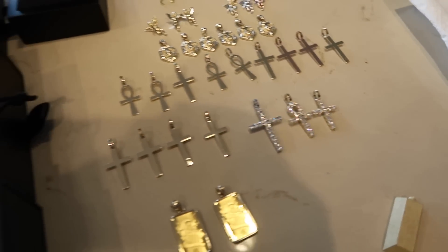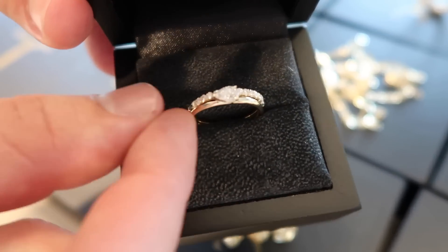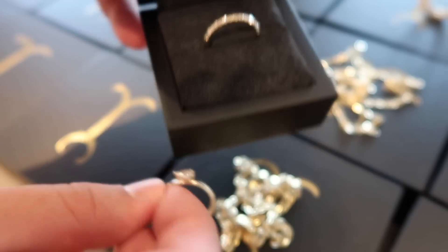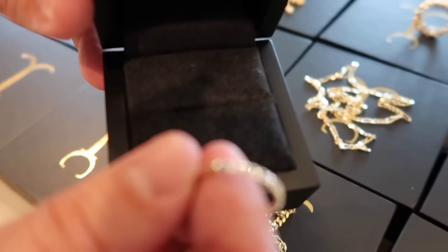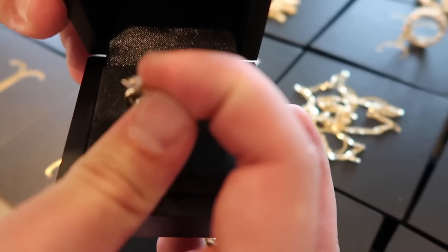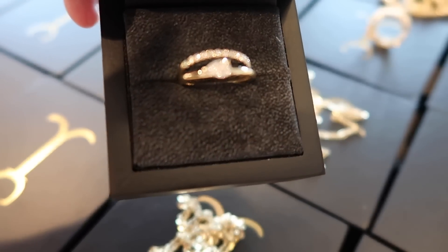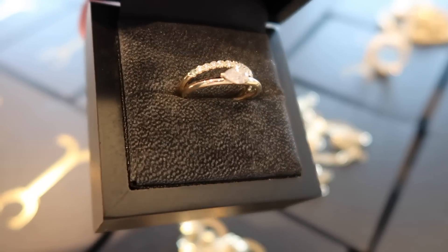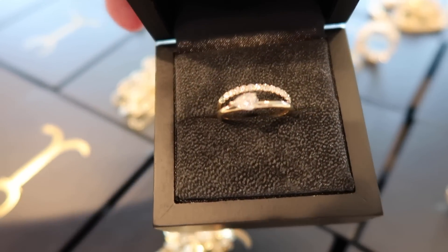Another piece I forgot to mention is a custom ring. This is actually two pieces — we have a 35 point pear shaped diamond that was from a pre-existing ring, and then an eternity or half set band with birthstones on each end, which was a really nice touch. This was pre-existing jewelry that wanted more of a refresh, so we customized it and made it more modern for daily wear. You still have the same gold and diamonds from the older piece, and we redid the whole thing and made it something more modern. Look at the polish, the sparkle on those diamonds — it's just like new.